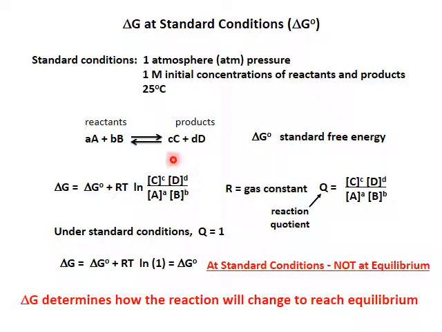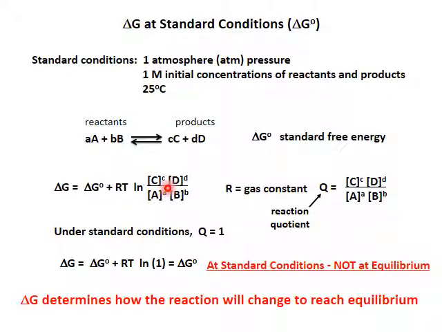Okay, from basic principles, this equation has been derived. If you want to see how it's derived, you can look up a physical chemistry textbook on thermodynamics. We're going to use this equation to look at biochemical reactions and calculating delta G under different conditions, like cellular conditions versus standard conditions. But we may also calculate some standard delta G's as well. So this is the relationship. R in this case is a constant. It's the gas constant. Temperature would be 25 degrees Celsius or 37 degrees Celsius. It could be something different. And Q we define as the reaction quotient, which is the concentration of the products over the reactants at some non-standard condition.